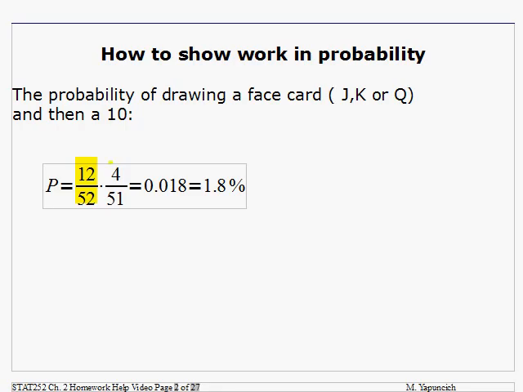So here's one probability, here's another, and in this particular case, because of the "and," we multiplied the two probabilities together. This is actually all the further you have to go in a test. On homework, you can get the calculator and go ahead and find that it's 1.8%. But I need to see these numbers because otherwise I don't know how you even did the problem.